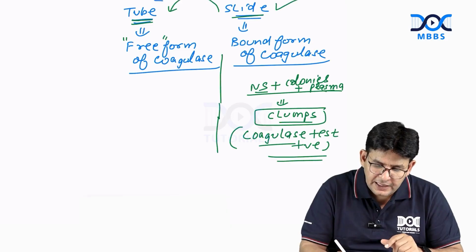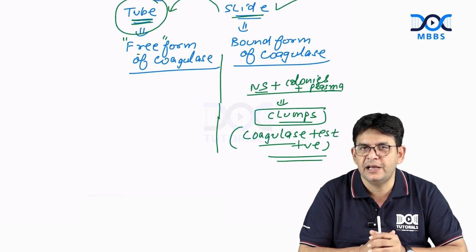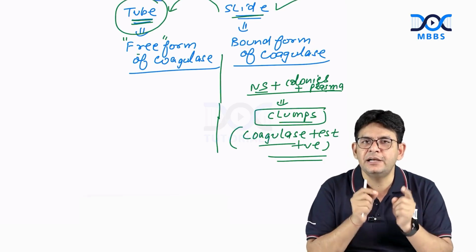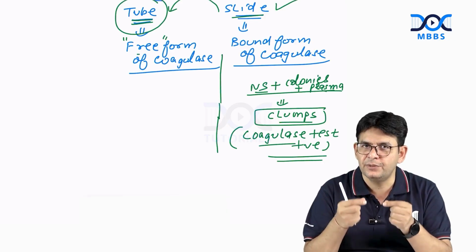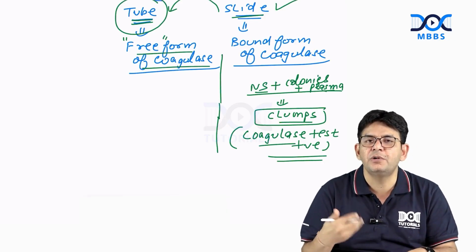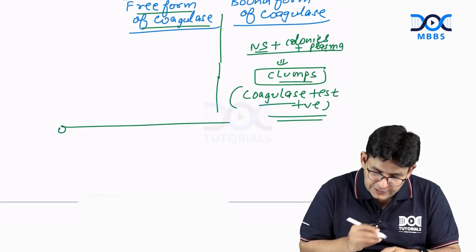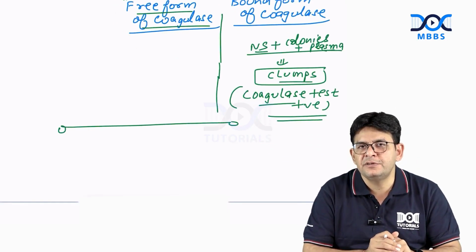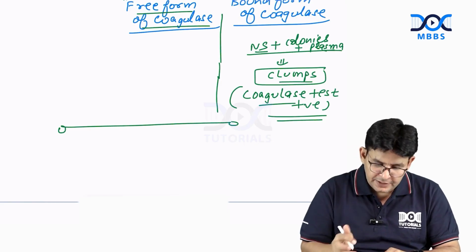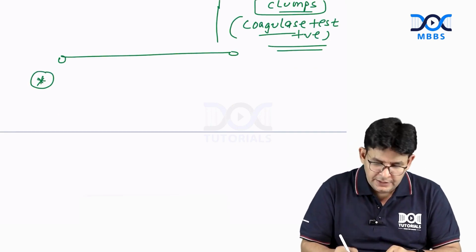Firstly, this is done, and the confirmation is done by the tube coagulase test. And in the tube, it is not in the cell wall, it is a coagulase reacting factor. That is the coagulase reacting factor, and this is termed as the free form of coagulase. Is it fine? So this way you go for the lab diagnosis of Staph aureus. Besides this, what else can you remember?